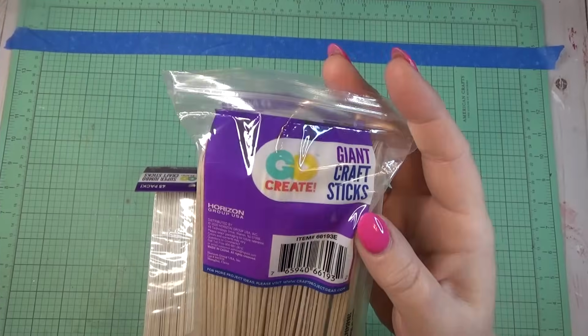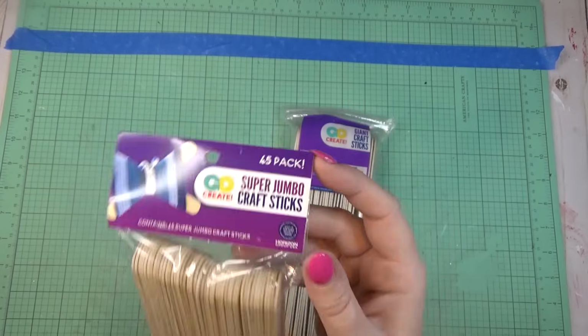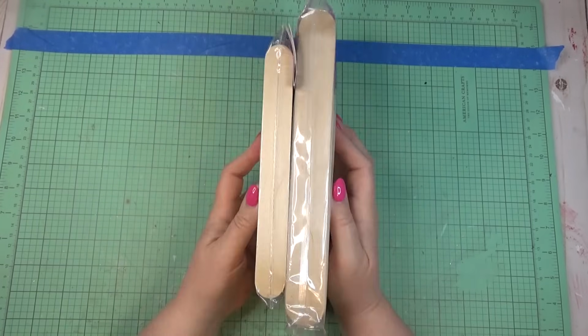It seems like everyone has craft sticks on hand, so I put together a mega video of all the ways that I've used craft sticks in my DIYs. So grab a beverage and come hang out with me in the craft room.